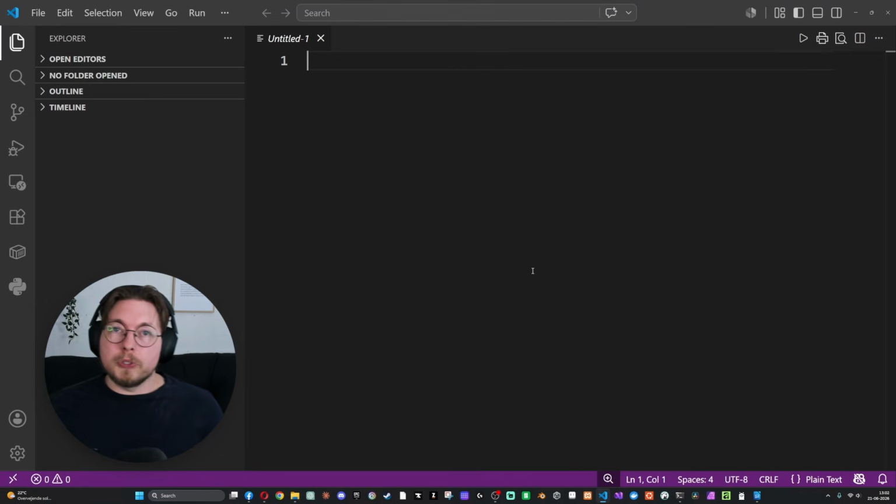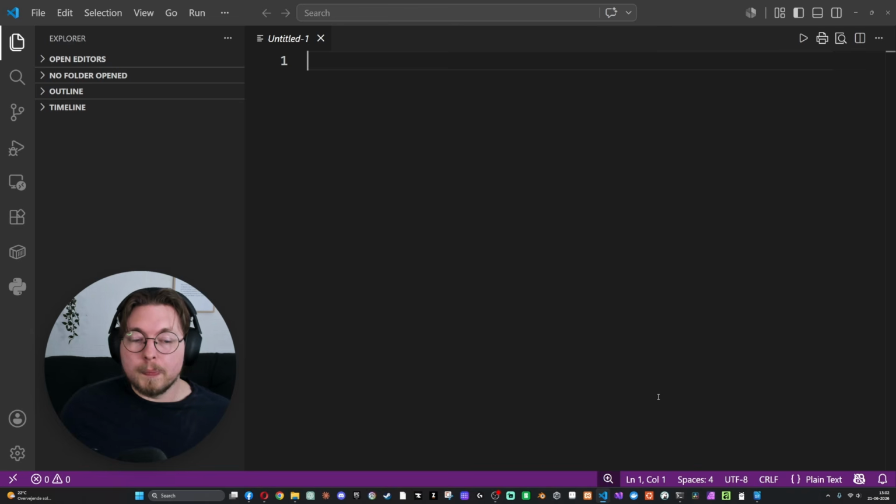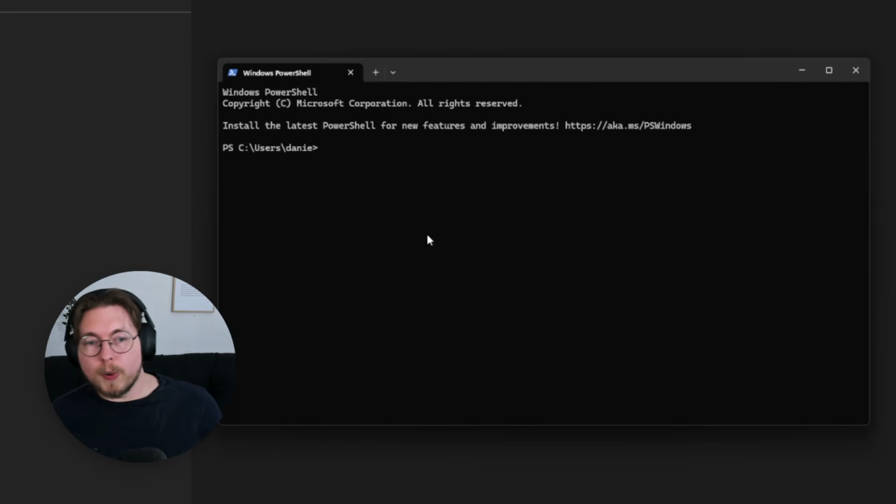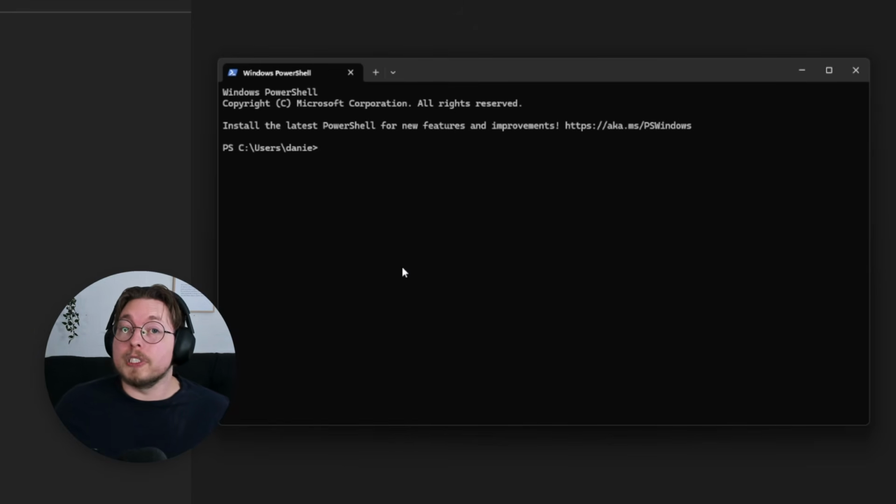So for Mac users, of course, you didn't have to add to path. That is more of a Windows thing. But what you can now do is you can open up Windows PowerShell, which should look something like this. Just go down to the search bar, click PowerShell, and then it should open up here. There's also the command prompt, or if you're on Mac, it's just called terminal.